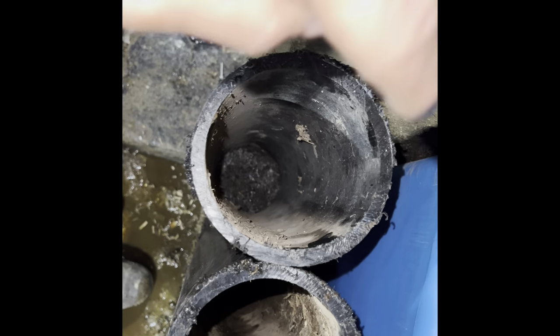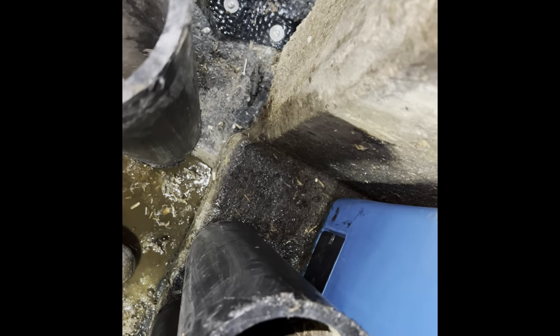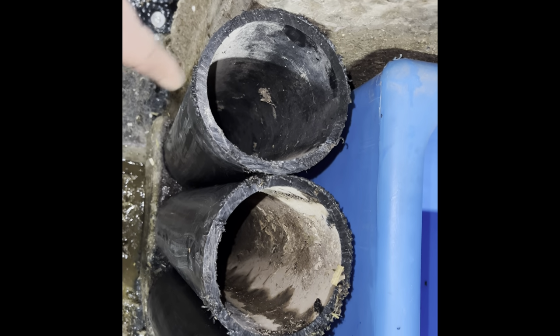And now we're gonna drill a hole into the concrete. We're gonna pound a piece of rebar in there, have it come all the way up, and we're gonna fill these with concrete.